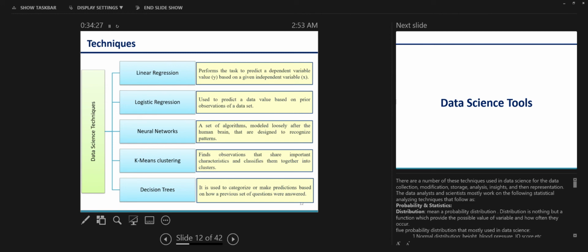But I'm not covering those. As I mentioned, in neural networks we have RNN and CNN, and there are supervised and unsupervised learning in the machine learning field. Those techniques are not covered in this class, but in the future when we get the time we will cover them also. So that is all about the techniques. If you still have any questions, please let me know.